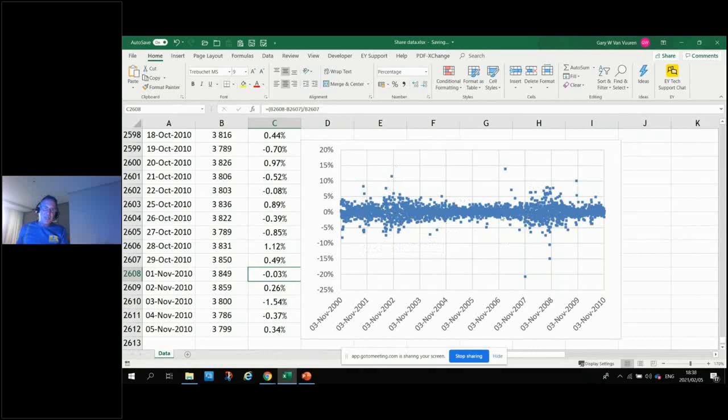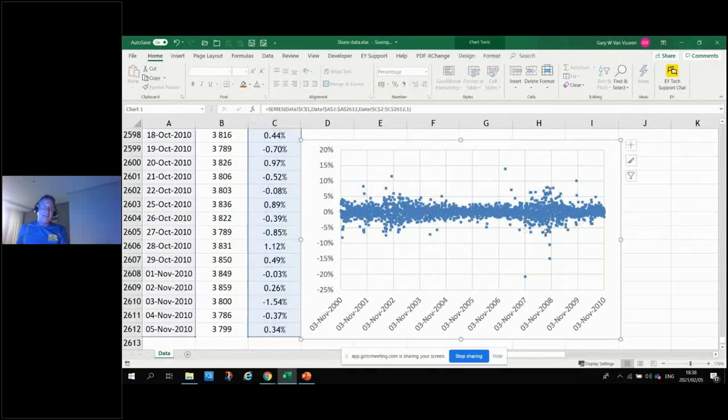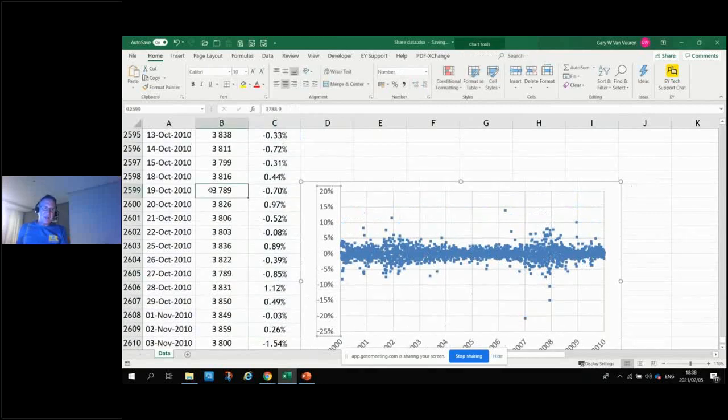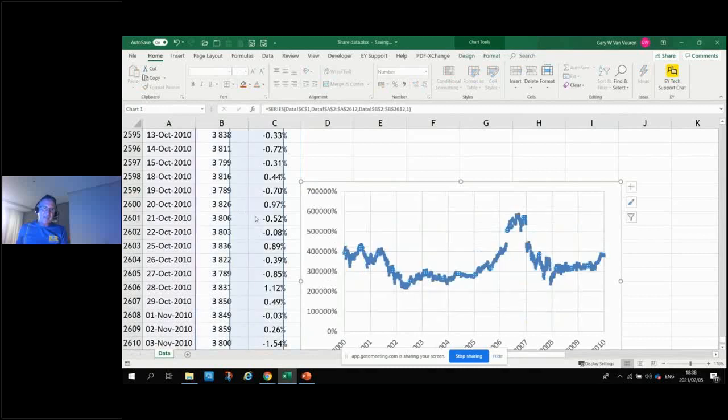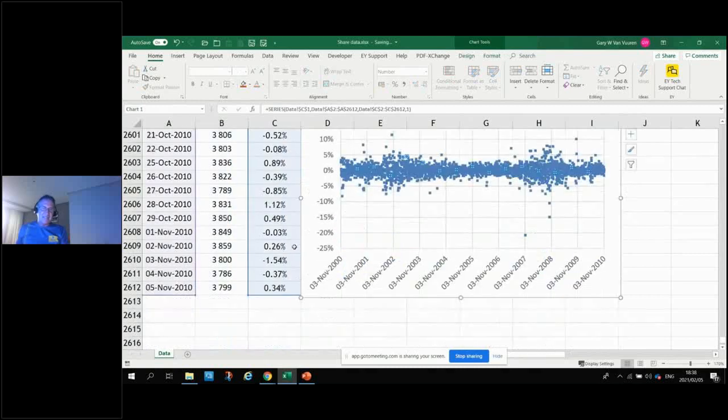And again, you can see beautiful low returns over here, right? The market is not volatile, and then quite volatile, jumping around a bit again over here during the credit crisis. And then, of course, the sovereign crisis was happening over here. So that's a very simple example. As I say, prices, you can see what the prices look like. We looked at that. And if we move it over here, you can see what the returns look like on exactly the same scale. So that's all it is, right?